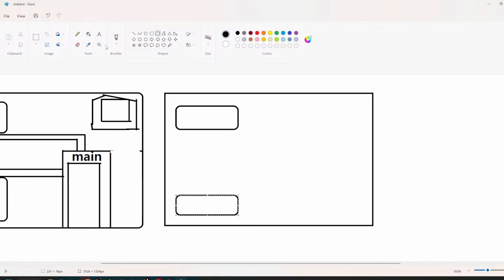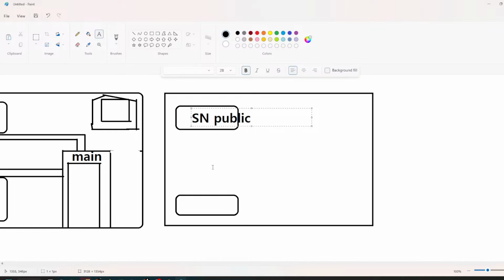So this is my public subnet. This is my private subnet. Now, what is public and private?